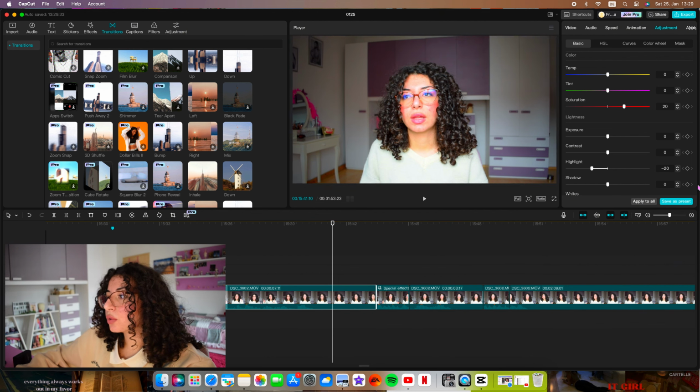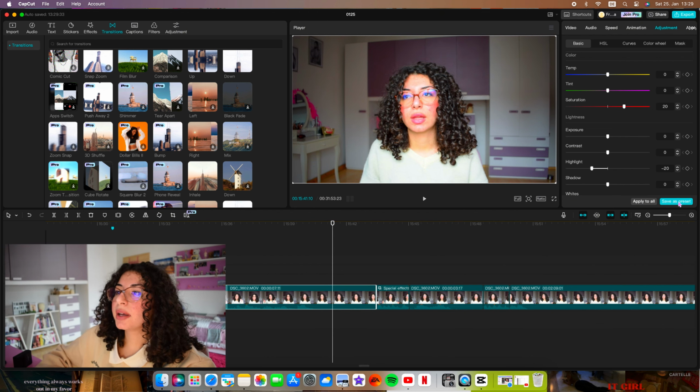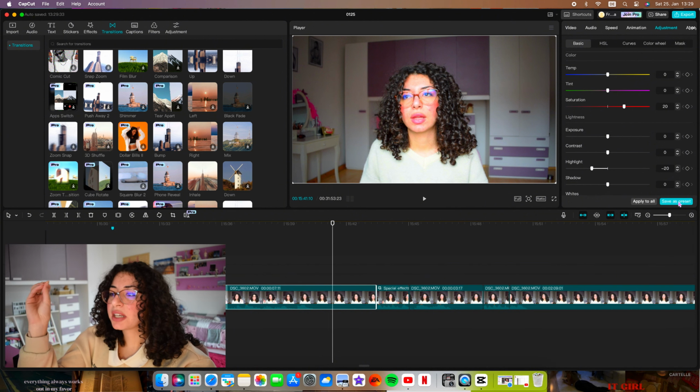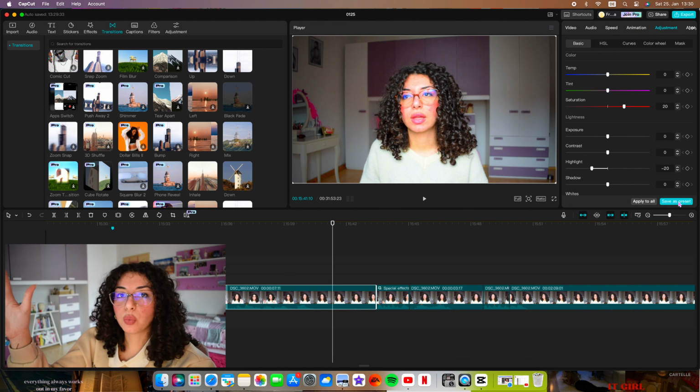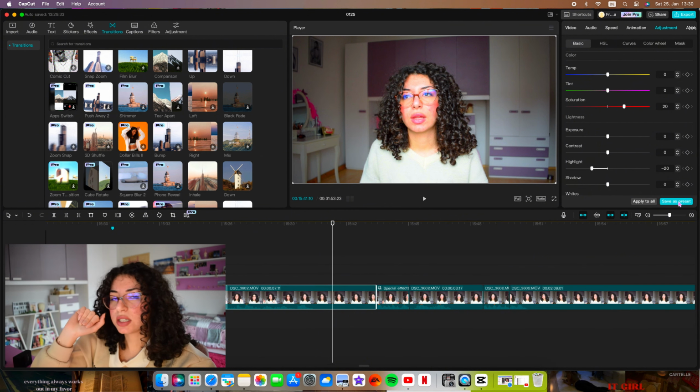And if you want, you can also save it as a preset, but in my case, I usually change it every single time, or sometimes I like the videos just as they are. But if you want to save time and you know, okay, this could work with every video, then you can change it as you want and then save it as preset. You can also give a name to it. So yeah, that is also something that will save a little bit of time.